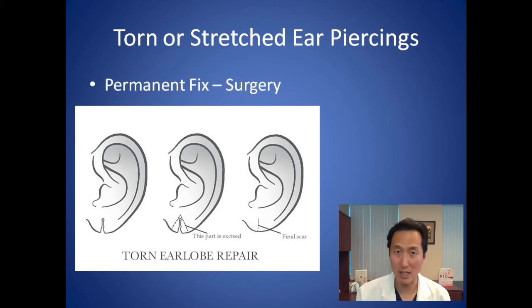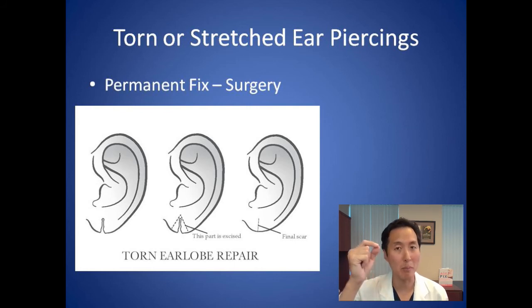So what you don't want to do is re-pierce the ear right in that scar, because you have a much higher risk that that piercing is going to tear again. So what you want to do is wait those 6 to 8 weeks and then pierce next to the scar. And if you're going to a place like a Claire's or someplace like that where the person doing it may not have a lot of experience with it, one thing that I recommend is to literally take a marker and mark a dot where you want the piercing at, and make sure that piercing, once again, is next to the scar, not in it.